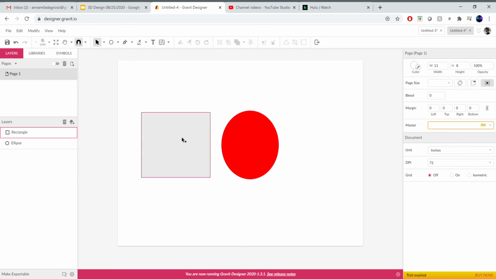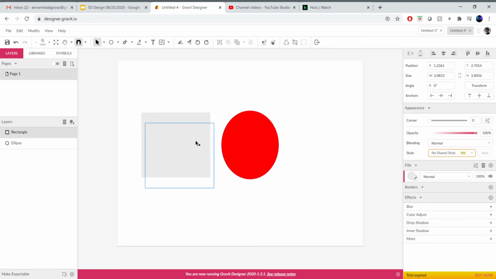One other thing that I would like to point out before I show you how to combine objects together is that when we're moving objects in relation to one another, a cool thing that Gravit does, and also Illustrator does this as well, is that it's able to give us guides so that we can center or align the objects compared to one another. So notice as I'm moving the rectangle, I have a number, which is the distance between the two objects.